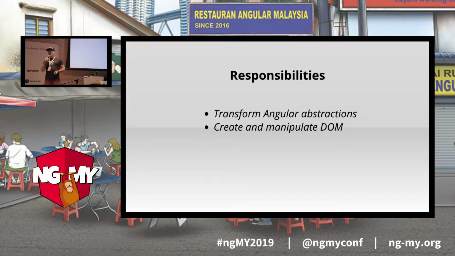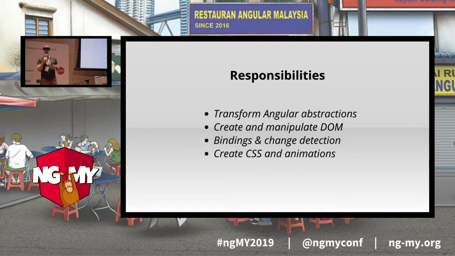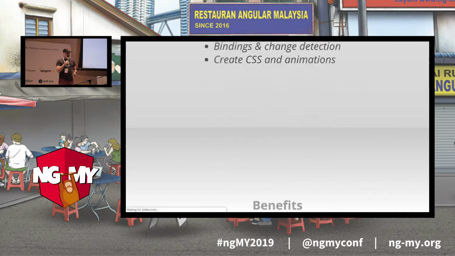So mainly, what the renderer will do is create and manipulate the DOM. And this is the main usage that you will be using. But there's other opportunities when we are using the renderer, and I'm going to mention them a little bit later. It will also handle bindings and change detection, and this is probably another thing that you don't want to do by yourself. And then, of course, because the component has, besides the template, it also has the styles and animations, it also automates these for you. So it's quite a lot of work that the renderer is doing behind the scenes.